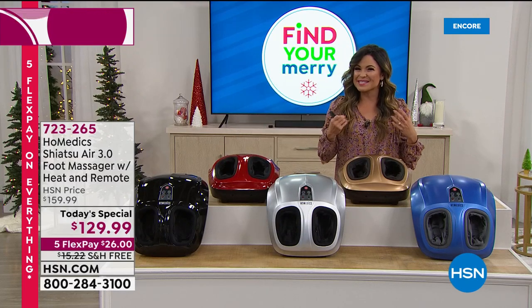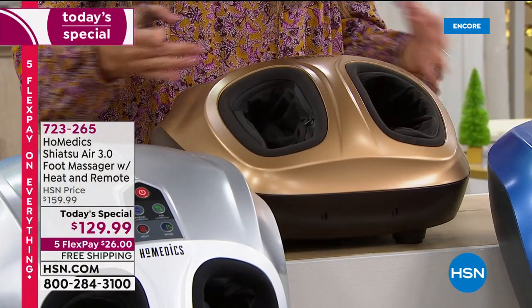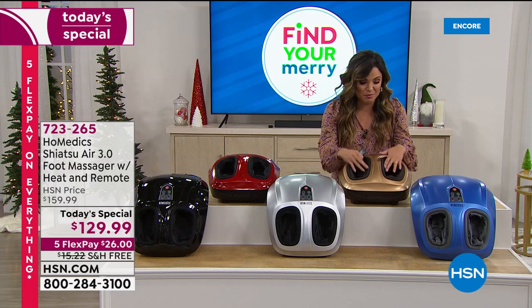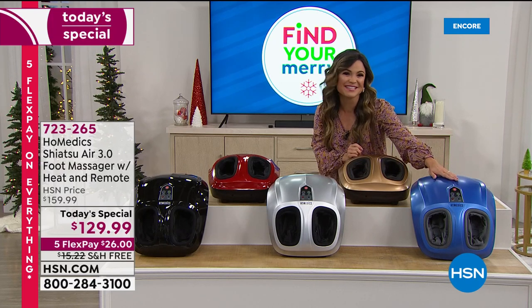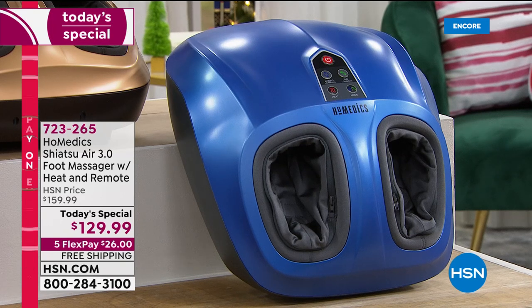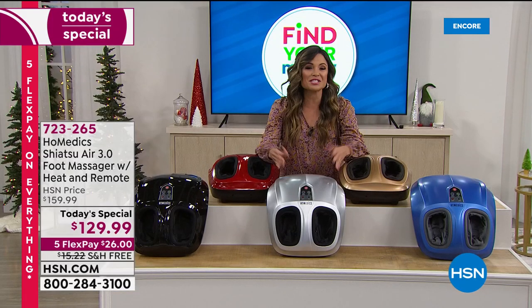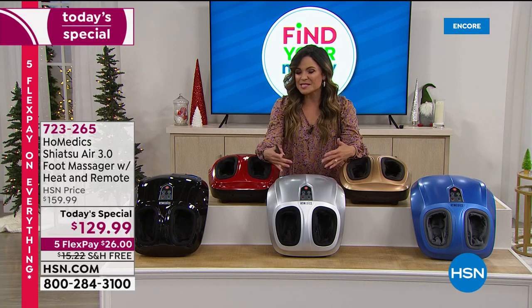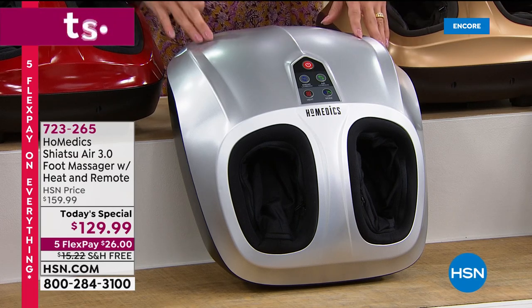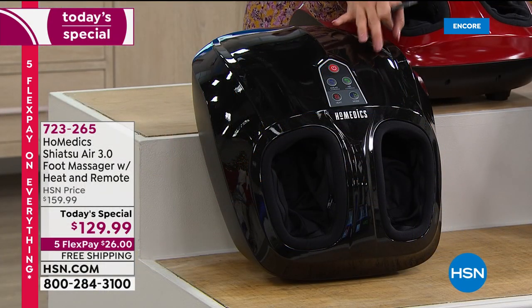It also comes in gold — if you love metallics, it is a rich warm gold that would look beautiful for anyone with hardwood floors or darker furniture, since you're going to leave this out. This has a chocolate brown lining. There's also a brand new color this year in blue — a beautiful, vibrant blue with a slight gray undertone and a gray lining. In the middle, another gorgeous metallic in silver — sleek and modern. And finally, we have black with a lovely sheen and black lining.